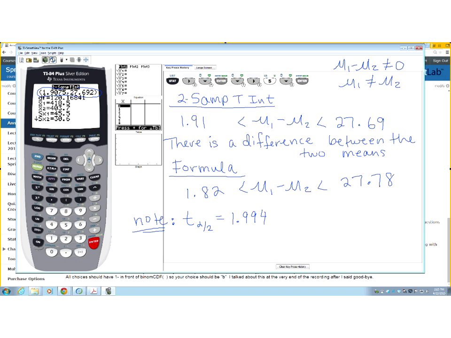So you're 95% confident that the difference between the mean home run distances of Mark McGwire and Barry Bonds is between those two values. So remember, it's the mean difference, not an estimate on the actual mean, but an estimate on the difference of the means. So what you're saying is you're either telling me that the means are the same or that they're different. And it all depends on whether 0 is included or not.